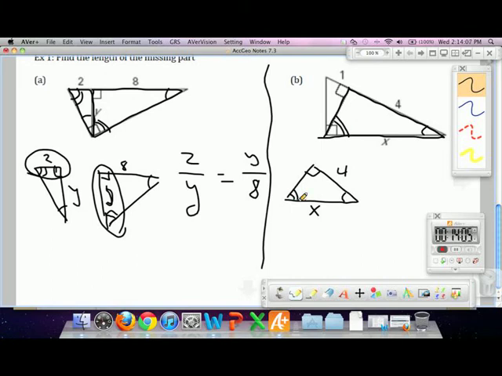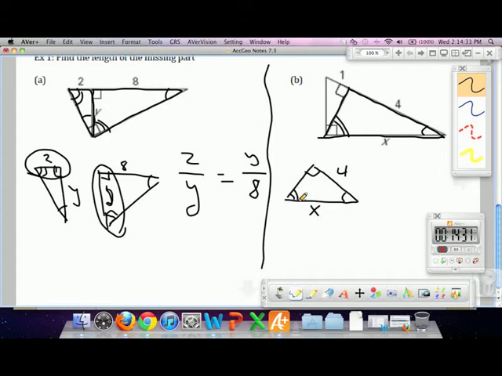And do we know 2 things about the small triangle here? We know 2 pieces of information about the small triangle. We know that leg is 1. Do you know the hypotenuse of the small triangle? No. Do you know this leg of the small triangle? Well, we know it's equal. You know it's proportional. You know this and this are the same, but we don't know what it is. That seems like more work.